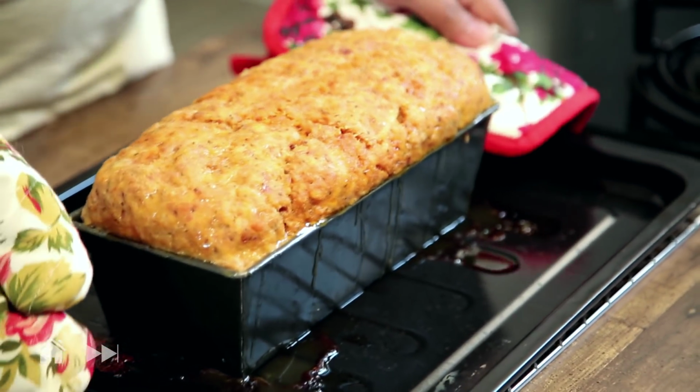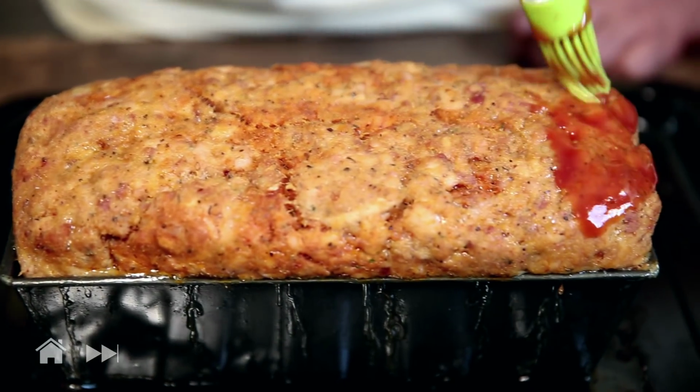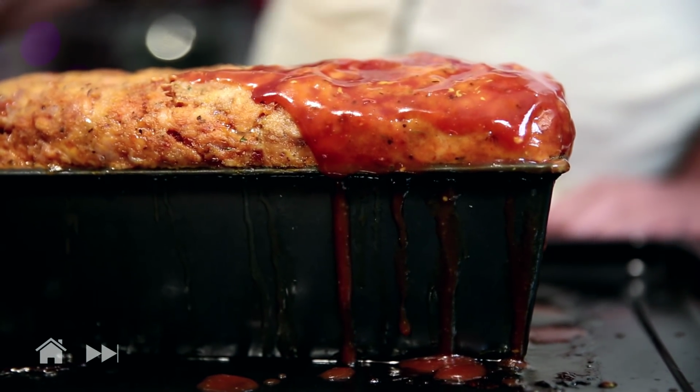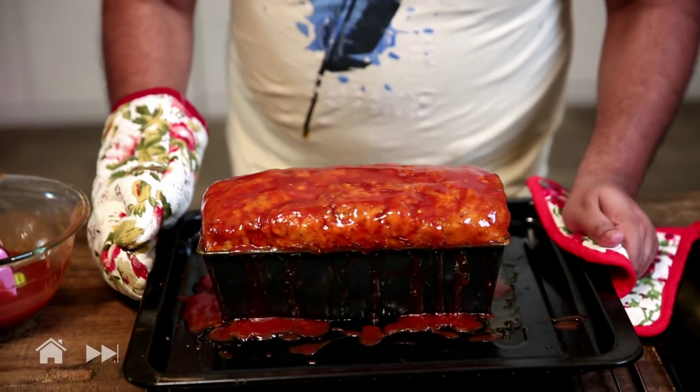Now that an hour has passed, the meatloaf is more or less done. It's time to glaze it and put it back in the oven. So we have our prepared glaze here. Don't be afraid of the glaze dripping off. It's more important to get the glaze completely on the meatloaf. And now we put this back in the oven for about 15 to 20 minutes, or more if you like a really well done meatloaf.